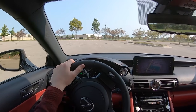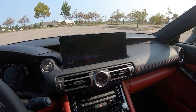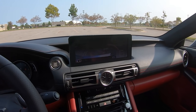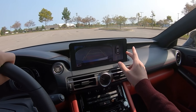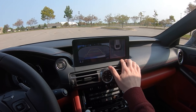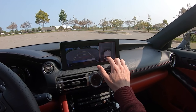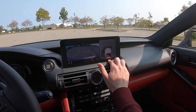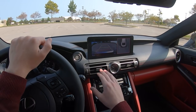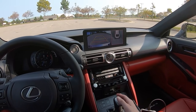Another great feature in the 2021 IS is a 360 overhead camera. Not actually overhead, but superimposed with cameras around the vehicle. The only downside is you can't actually select the sides of the vehicle. So you can switch it so that it's sort of zoomed in on the curb. And you can go to the front, but you can't go to the side for some reason. So some cars, as you're coming up, you can get sort of a curb view, but you can at least do a wide angle, a normal angle rear. Definitely nice to have and helps show the usefulness of the touchscreen.